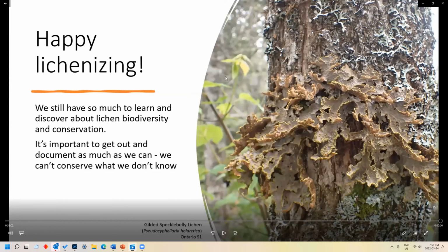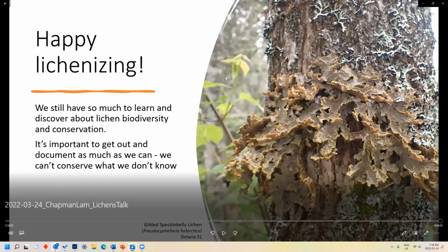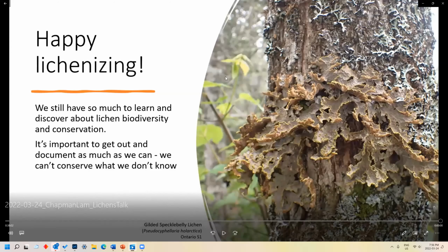Please speak up. I have one. I think I've seen one of those lichens in Frontenac Park, the one I think he called lungwort, pulmonary something or other. I've seen it, I think on one of the Archon trails years ago, but I don't think it's there anymore. It was growing on the rocks, and there was quite a lot of it, just draped down the rocks. So I just wanted to let you know that it was there.